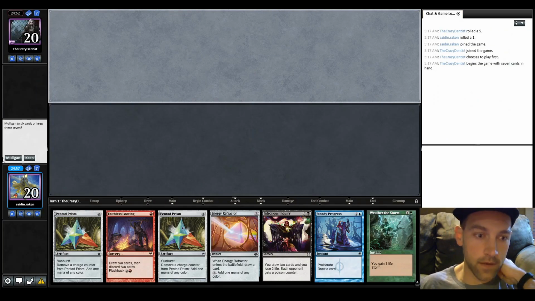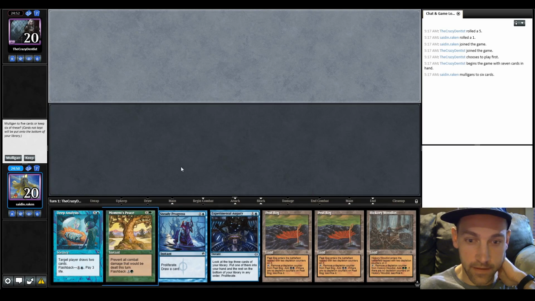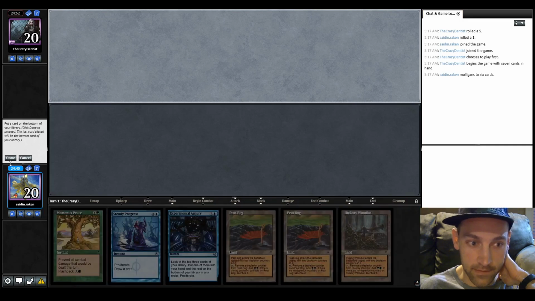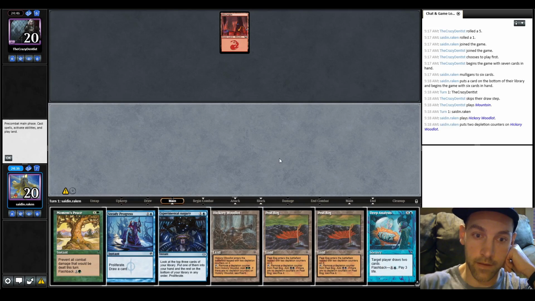Round 3 versus the Crazy Dentist. We don't have any lands, we're in a mulligan. We have lands, but nothing to cast. Nothing that we can cast. I think I'm going to keep it anyway. It's a risky maneuver. We're going to put back the Deep Analysis. No, cancel. Yeah, Deep Analysis. Mountain. Alright. Strong. Okay, Woodlot.